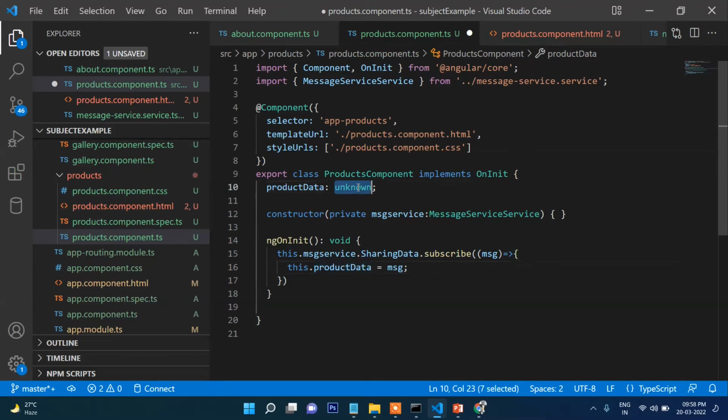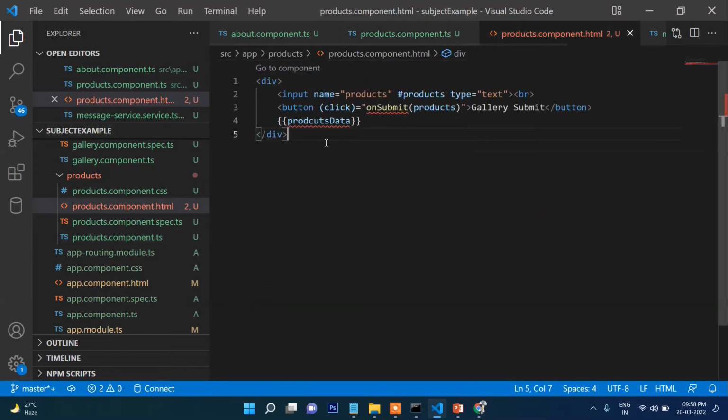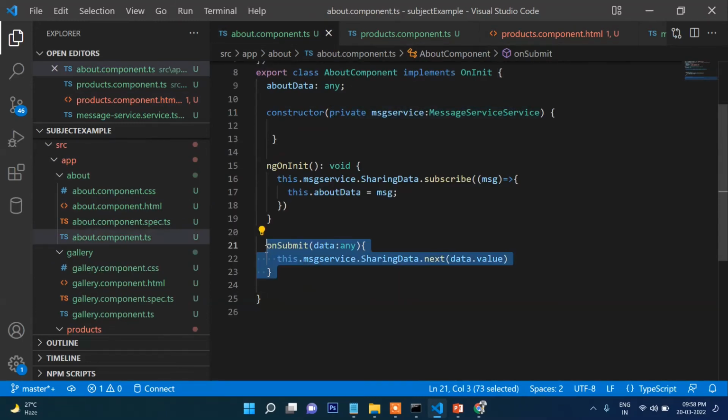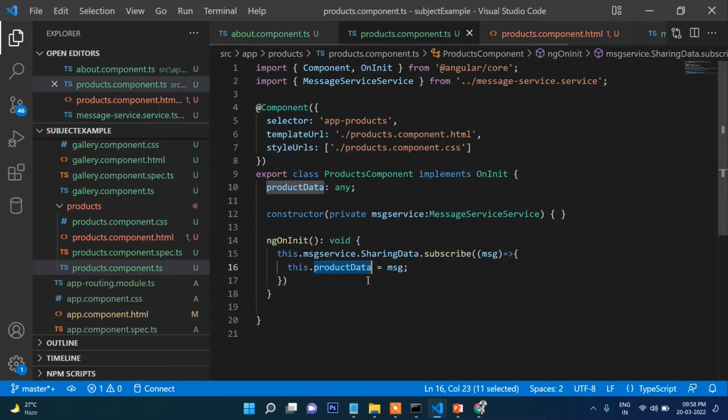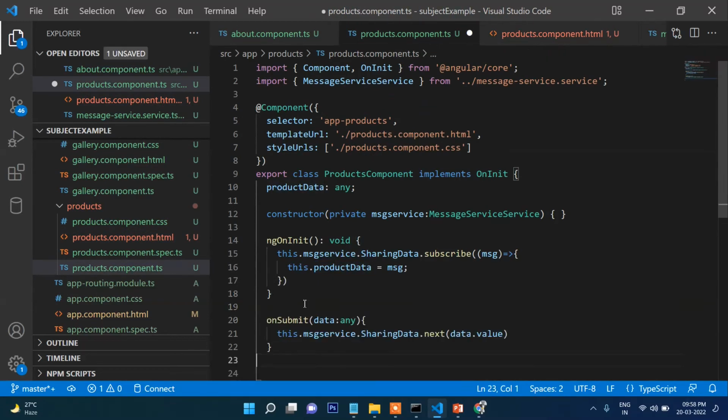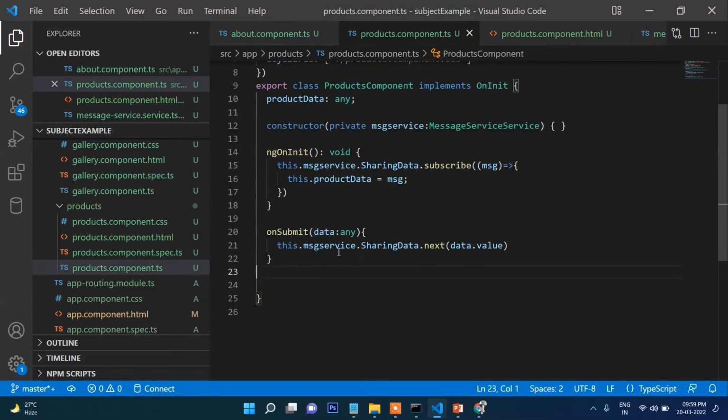Here this product data we will call in HTML, and of course this function as well, we need to create. The function will be the same. There will be no change in this function. So on submit, then message service, through this service we are passing the data and through this next method.